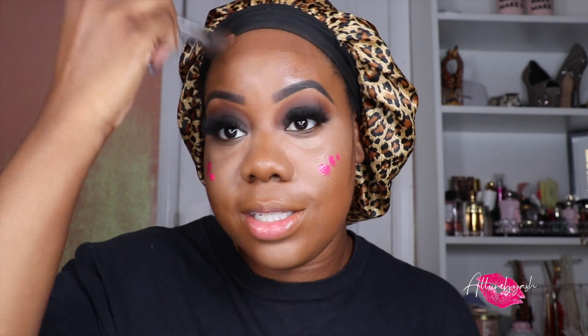While the concealer is settling, I'm going in with the Rare Beauty liquid blush in Lucky — so pretty. While that's hanging out, let's cream contour using Fenty Beauty's Matchstick in Espresso, getting the cheeks and forehead. I'm blending with a dual fiber brush. By the way, the Charlotte Tilbury foundation and the MAC Pro Longwear concealer both dry down quickly — make sure you are blending them out expeditiously.